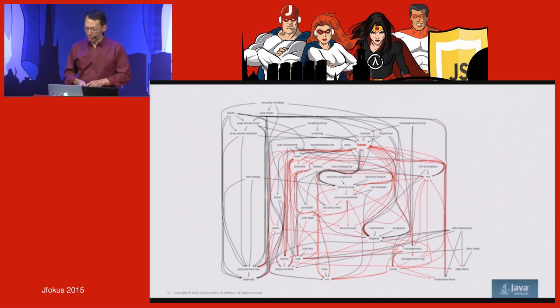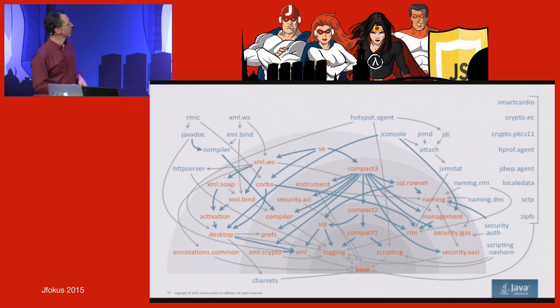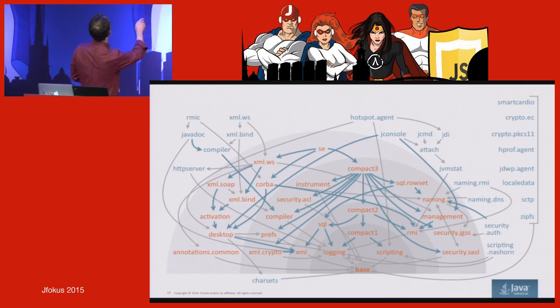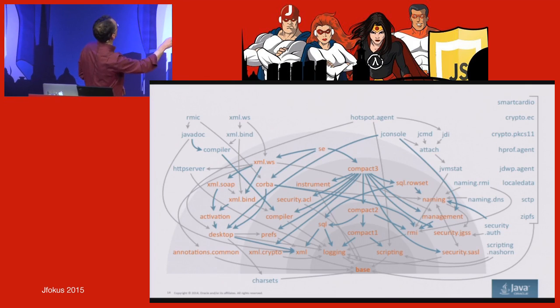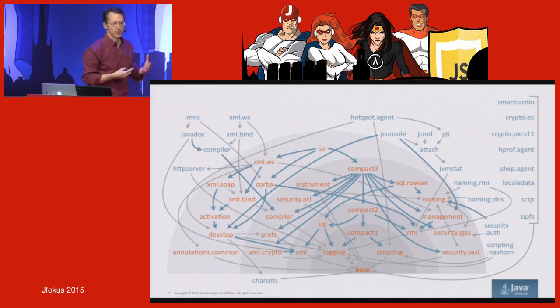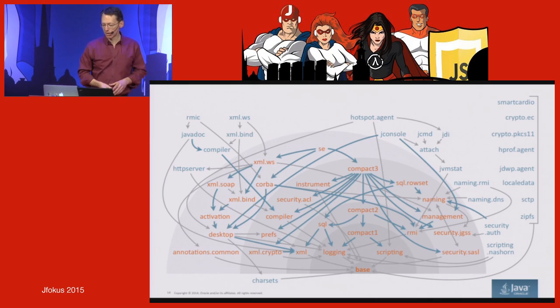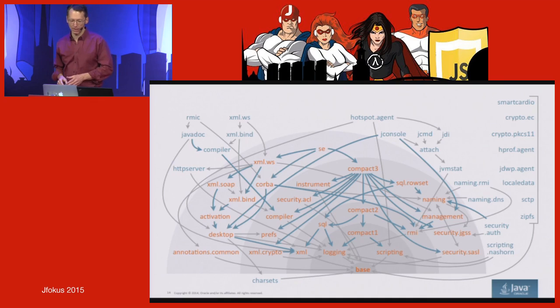Where we wound up is here. This is the current module graph. Now overlaid on this are the onion layers from the compact profiles. So each compact profile has a module that corresponds to it. So if you have an application that needs Java 8 Compact 2, you can just have it depend on the Compact 2 module, and it will get all of the functionality that is in Compact 2 in Java 8. So there's a forwards compatibility story for people who use the compact profiles in 8.